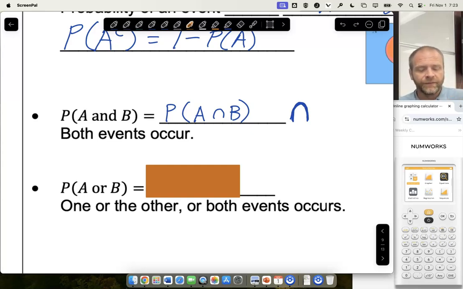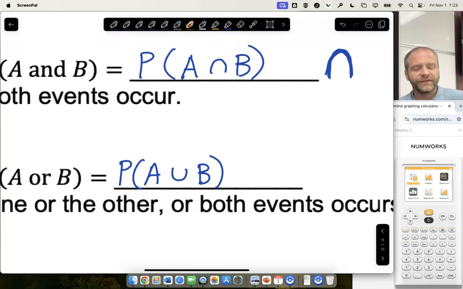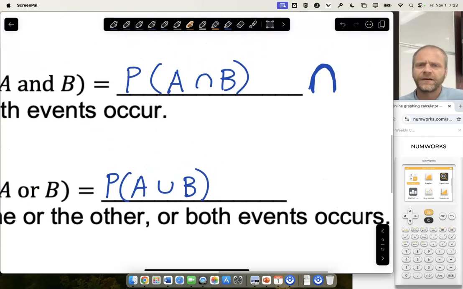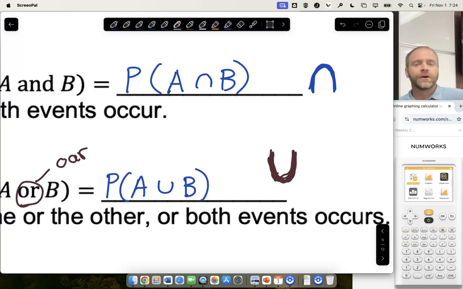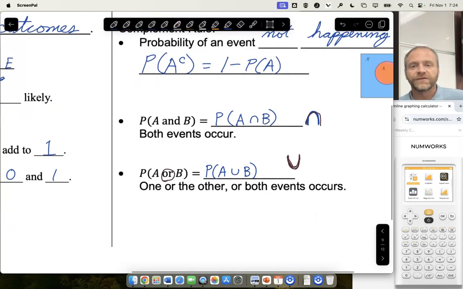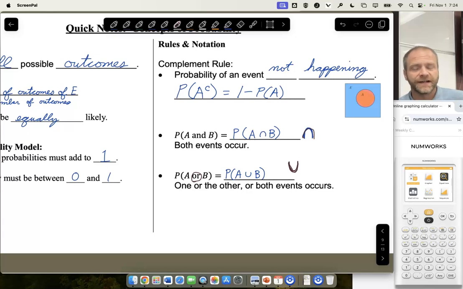So we look at this, we want to make sure that it has a notation. That one is the upside down of the other one, isn't it? You would call it a capital U. Just thinking about this yesterday because I get bored and I think about mathematics. It's kind of like the word or, which maybe we misspelled like O-A-R, oars on a boat. And this looks like it could float in water, kind of like a boat. And so oars are going to be that direction. So ands are the upside down U, oars are the U, and those are the different notations that we're going to use. It's kind of expected on the assignments.